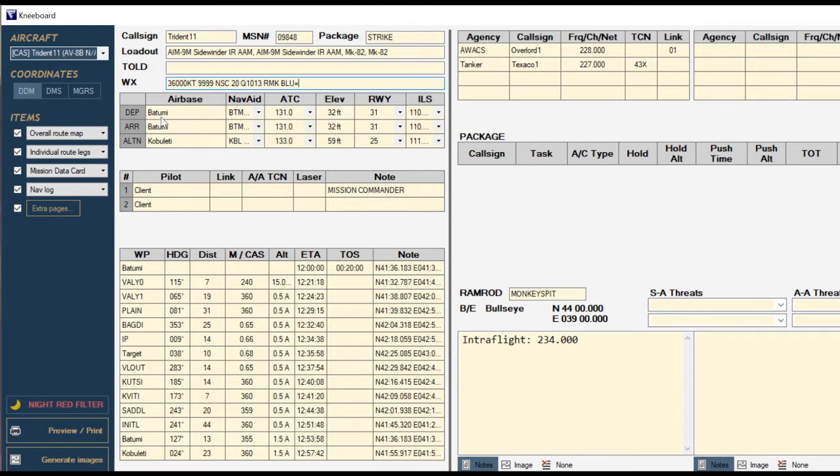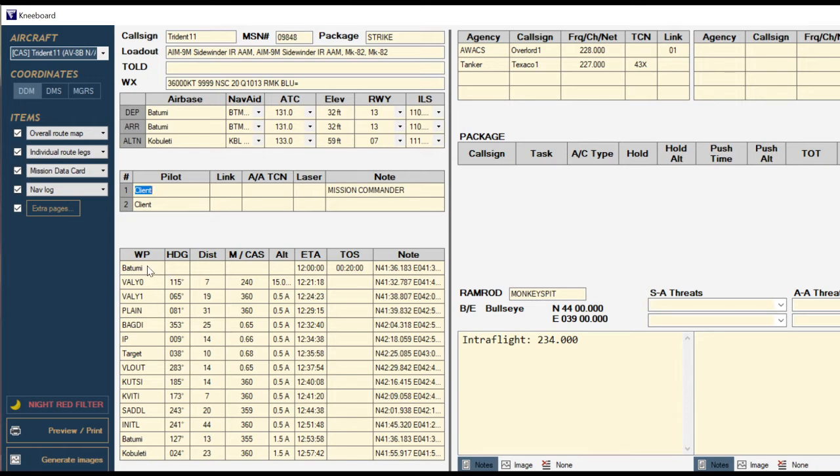And you can see here the departure, arrival, and alternate airports have also been pulled in. Unfortunately, it's not smart enough to know which direction we're heading or what the prevailing winds will be at any given time. So we will be planning on using runway 13 and 07 at Batumi and Kobuleti respectively. So we can add those. Now, if you wanted to be really nice to your wingman, you can stick their name in here and overwrite it. It will only keep it for the time that this screen is in use.